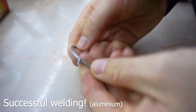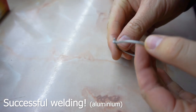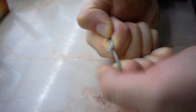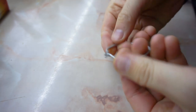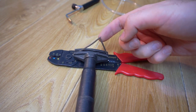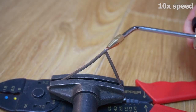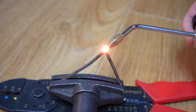So as you can see, it is welded. You can weld aluminium with this machine. You can weld aluminium. Now here we have two nails. That's melting the iron.